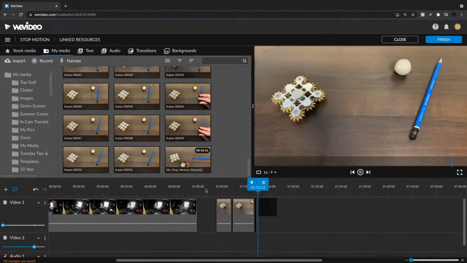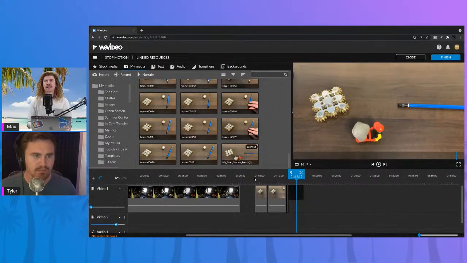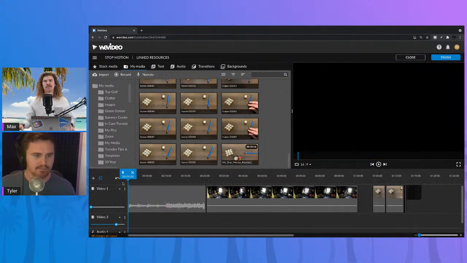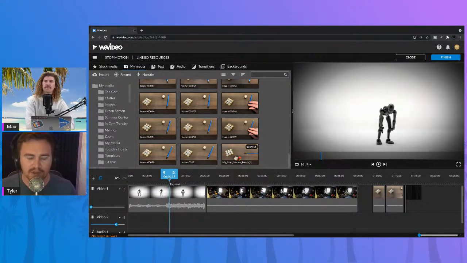Yeah. So, can we take a step back here, Tyler? In terms of, I think anyone checking this out is likely new to stop motion. So, if we could just go over the bare minimum of what they need to get started. Yeah, so you're going to want to start out with a tripod. I think that's very important. You want your frame to be locked in. So tripod's going to be important.